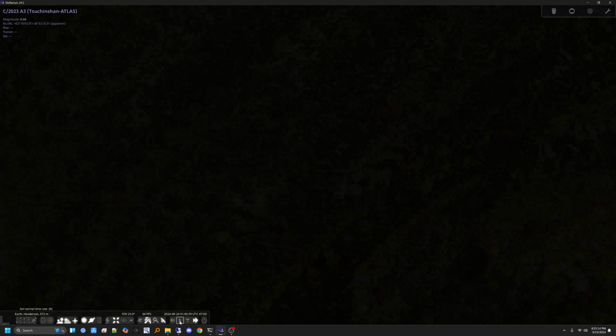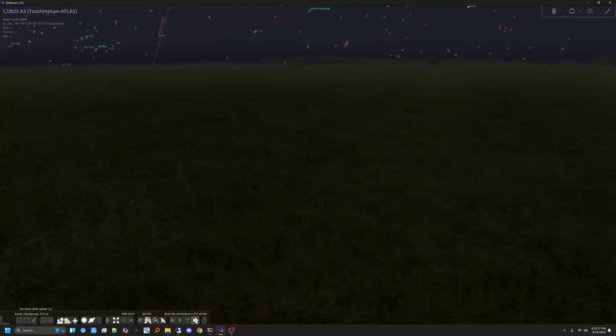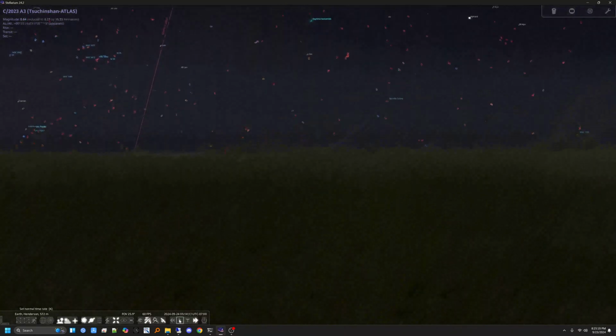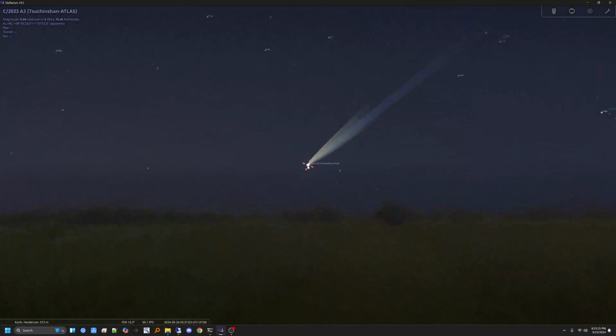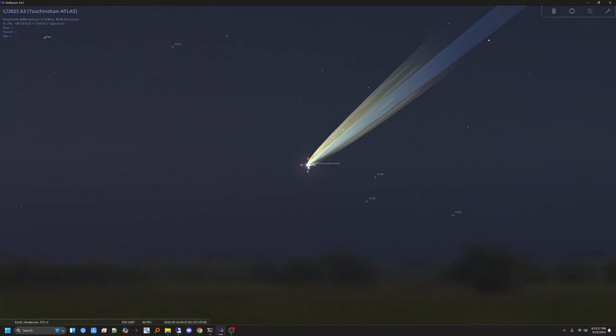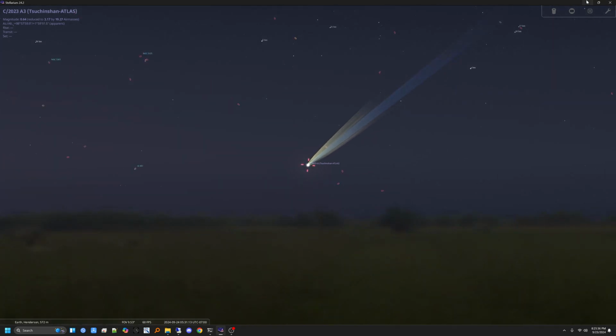Let me speed that up a little bit. And here it comes, there's the comet rising at about 5:30 in the morning. So we have about 15 minutes of usable imaging time right now if I were to go out this morning to image the comet.